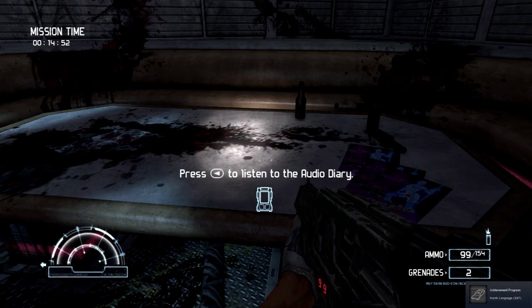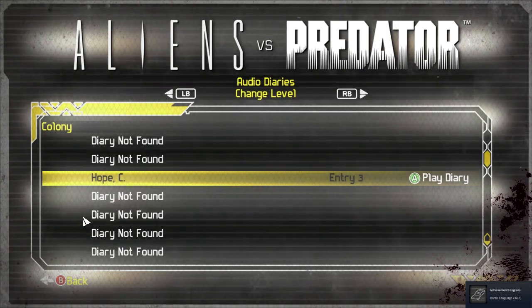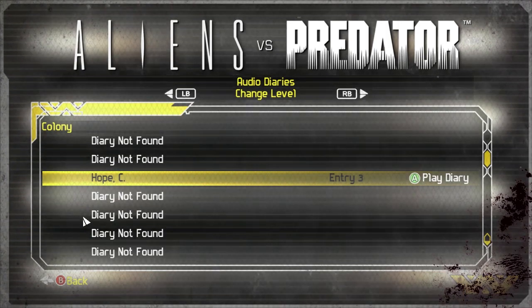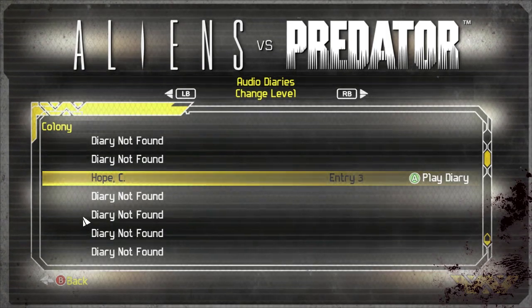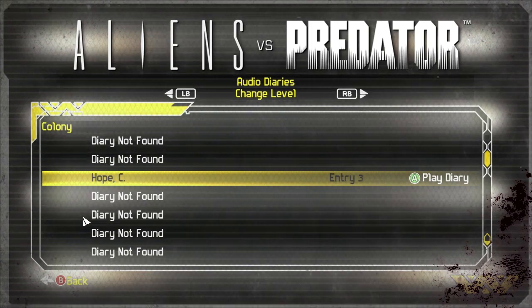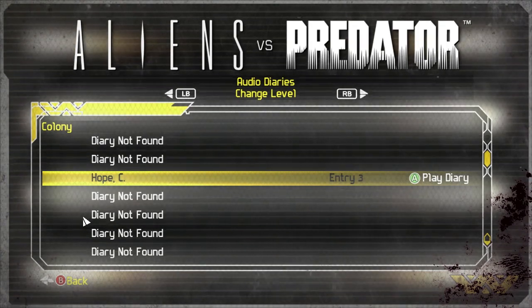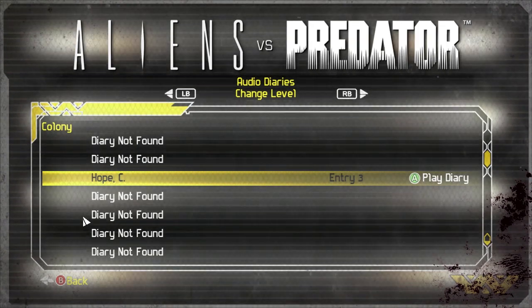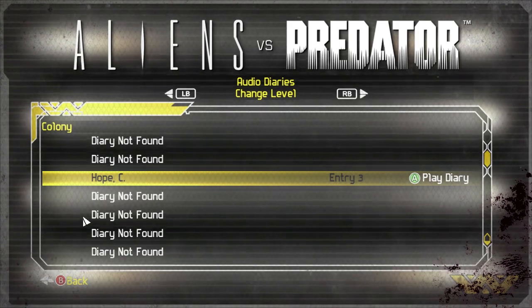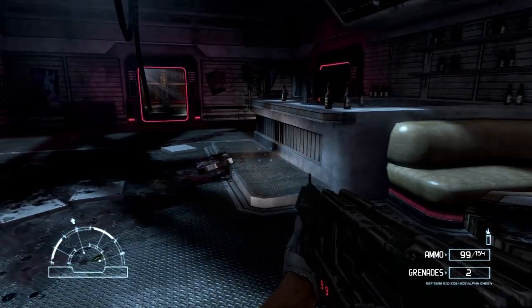Okay, I'm gonna just listen to this. How many of us are left? Those things are everywhere. They seem to want to take us alive. I don't know why. I know why. We don't have any weapons. We don't know what's happening. Someone will come, though. They have to.